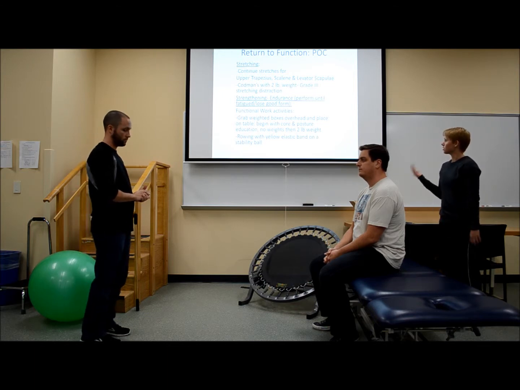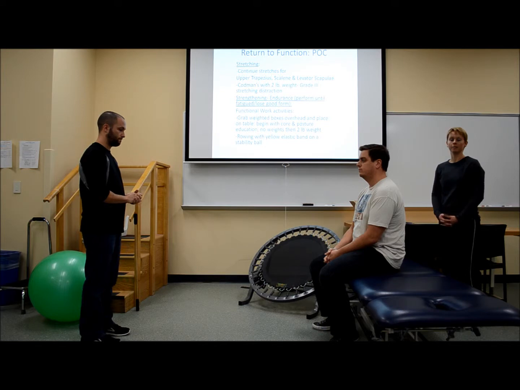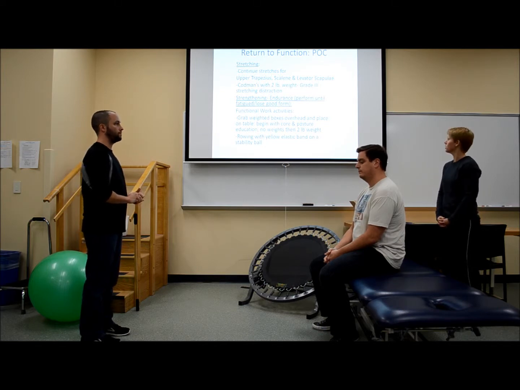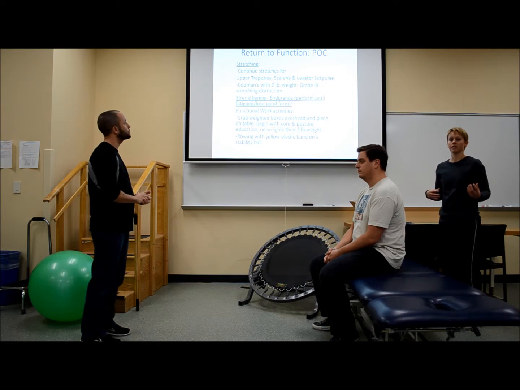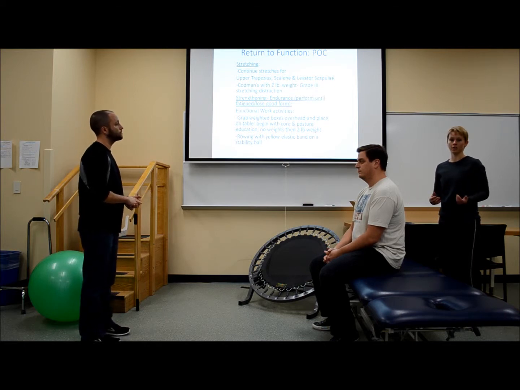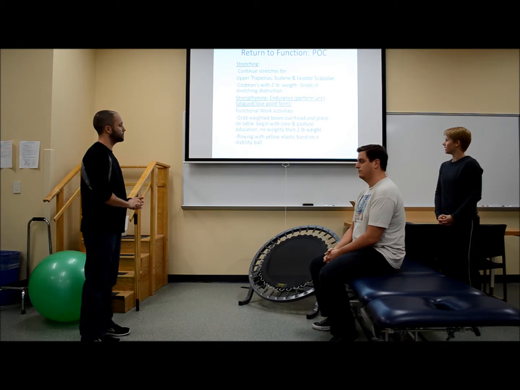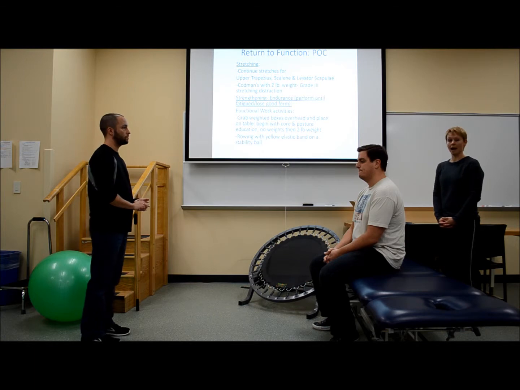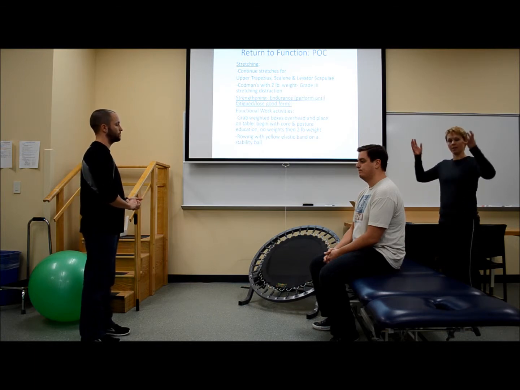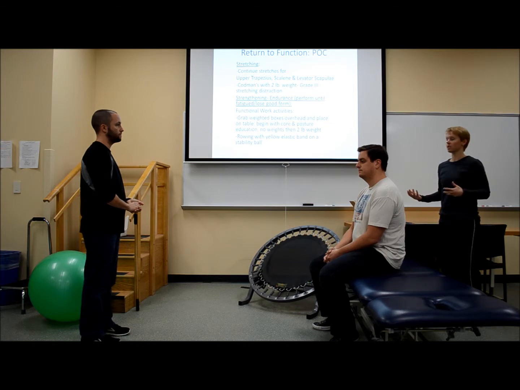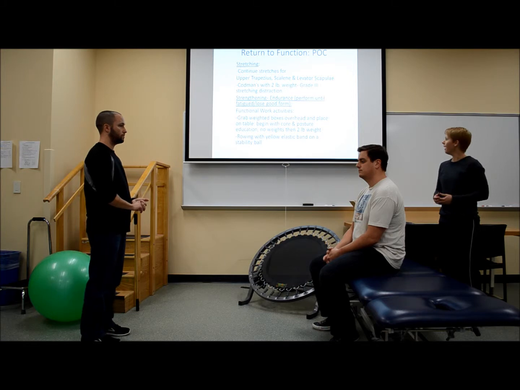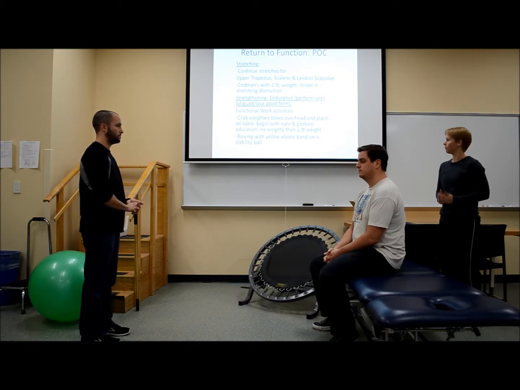So to start, we're going to continue with the stretches that she did the last time, still working on that tightness, preventing any further issues. As I previously mentioned, for strengthening, we're really working on endurance now. So we're doing a lot of the same things we did before, but now the exercises are until she fatigues or loses good form. To look at functional work activities, the first exercise is grabbing a box overhead and placing it back down and coming back up, which is what she's doing at work. Initially she'll be doing that without any weight in the box, just to work on good posture and make sure the form is good, and then eventually adding some weight and doing that until fatigue.